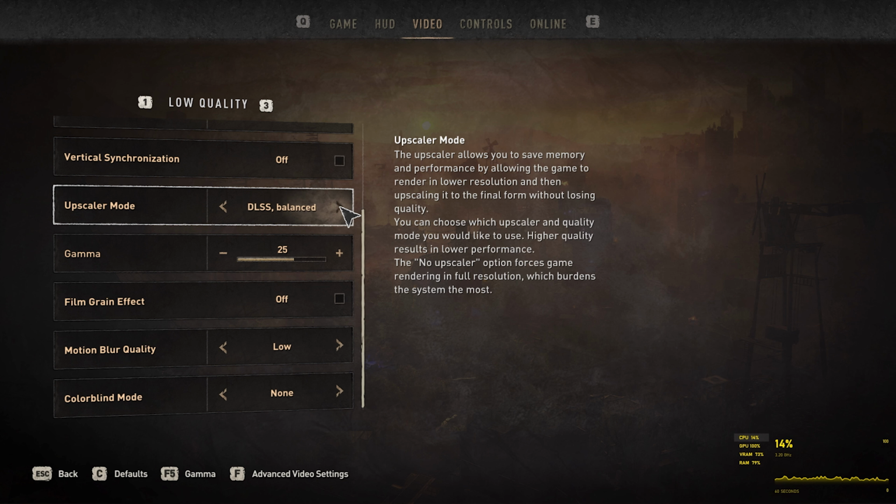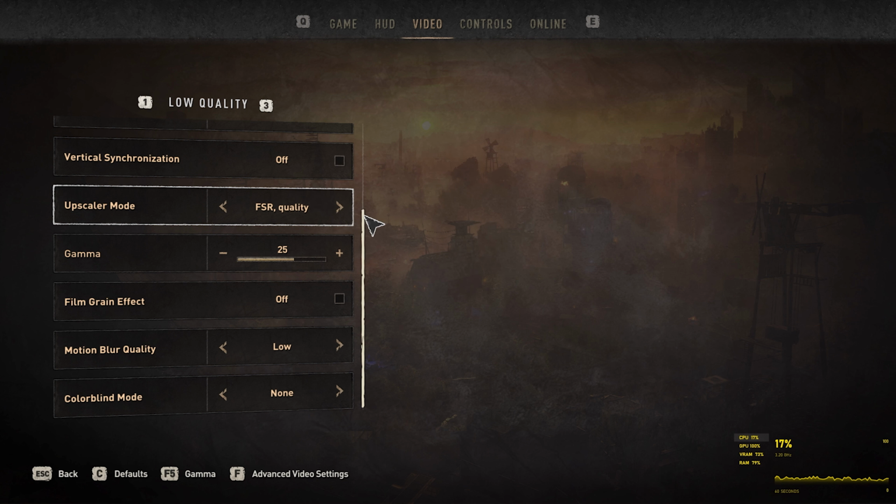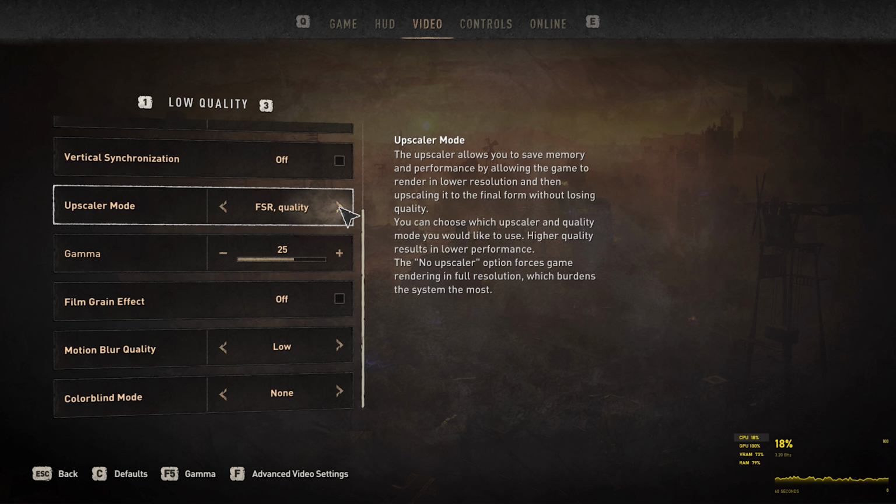Another good choice would be the FSR quality mode. Quality simply means that the game tries to leave you some good visual quality while getting more FPS. For low-end PCs struggling to run the game, it's suggested to set this option to DLSS Performance or FSR Performance.